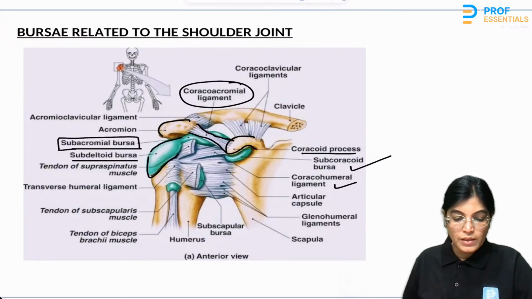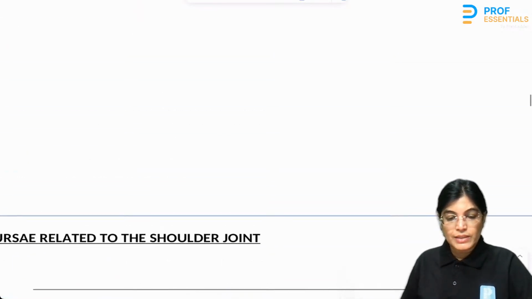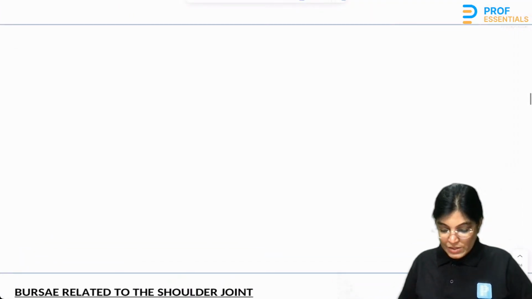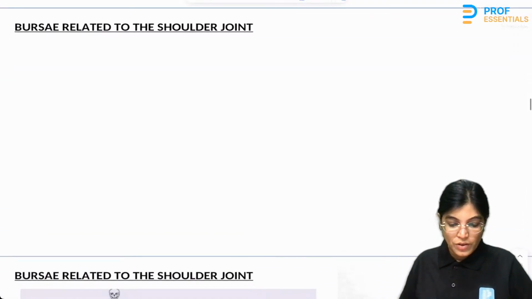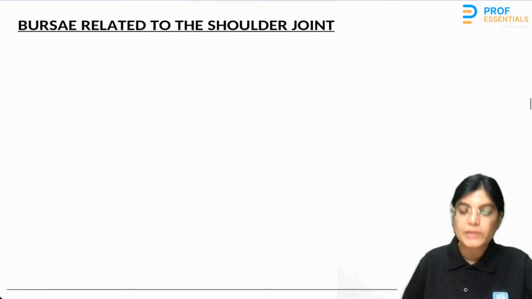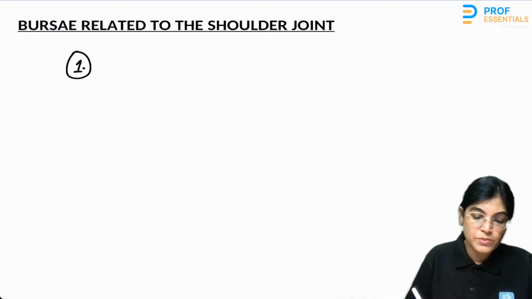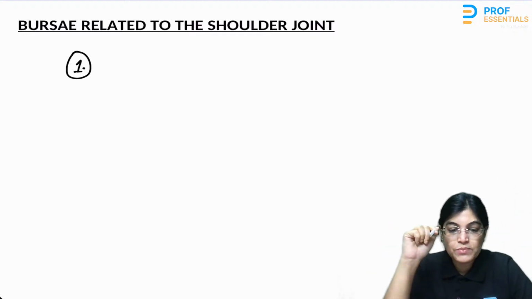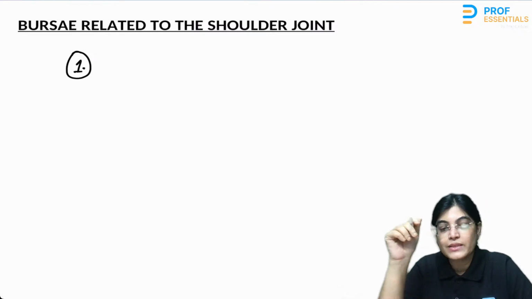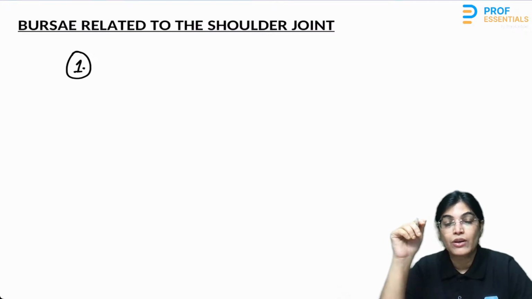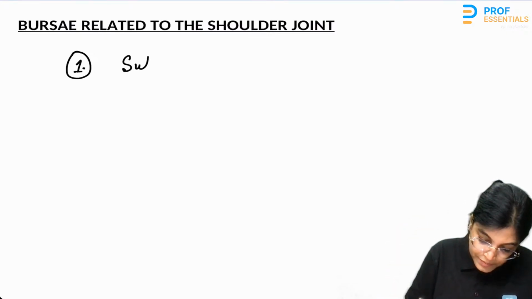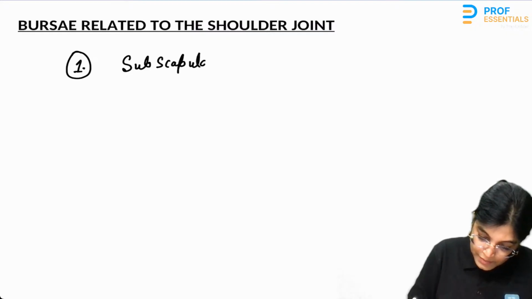So if I talk about each bursa, that is very important. Also, we haven't written about the accessory ligament, but I think it is already explained. I just want to write a few important points about the important bursas. Basically we know that there are three bursas, so let's know each one of them. First I would like to explain the subscapular bursa. It is located between the tendon of the subscapularis muscle and the neck of the scapula. So write down: subscapular bursa.